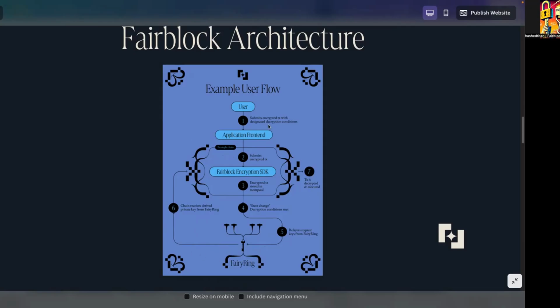And then the third component that you don't see in this schematic is the FairyPort. FairyPort is software that is created to communicate between the destination chain and the Fairyring. So it'll be looking for event emissions from the destination chain and transmitting the master public keys as well as decryption keys from Fairyring to the destination chain. And really it's a relayer, so you can use different relayer software as needed.